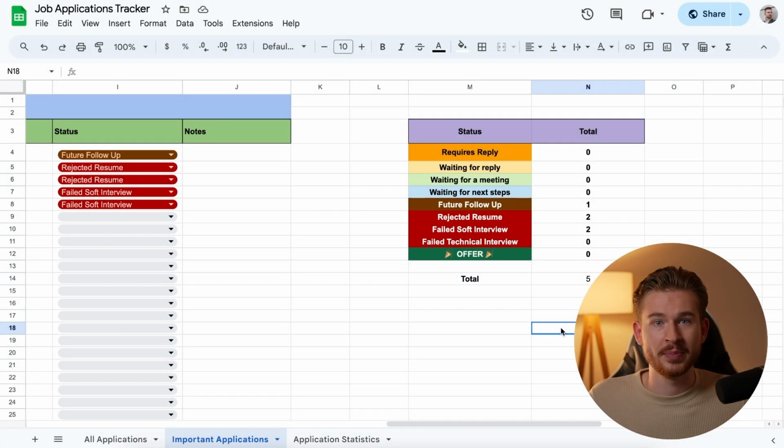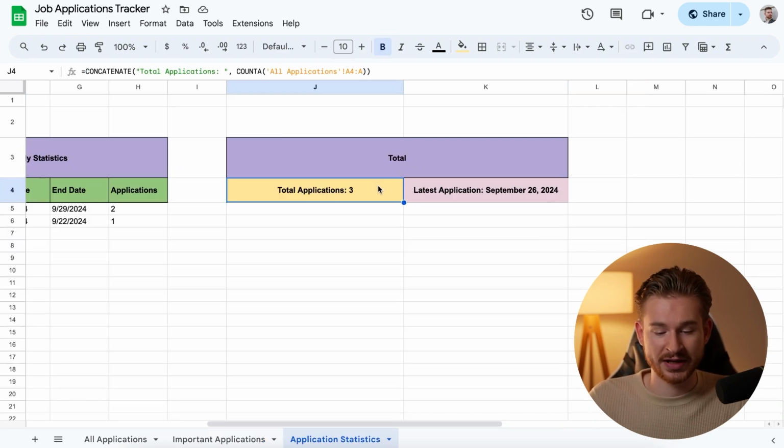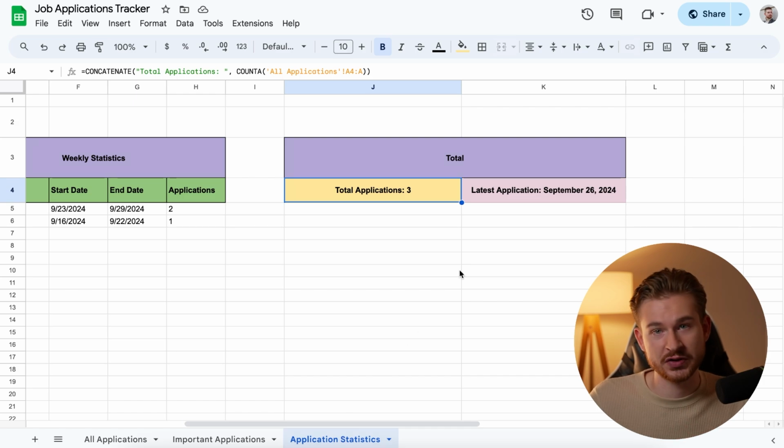First of all, before you apply to at least 100 companies, you should not be changing anything, because making decisions based on such a small number of applications is probably not the best idea. So you should aim for at least 50 to 100 applications. After the total number of applications is at least 50, you can start looking at the data and make decisions based on that. If from those 50 to 100 applications you haven't received any rejections, it means that you're doing something wrong and you need to completely change your application approach. But this is very unlikely.